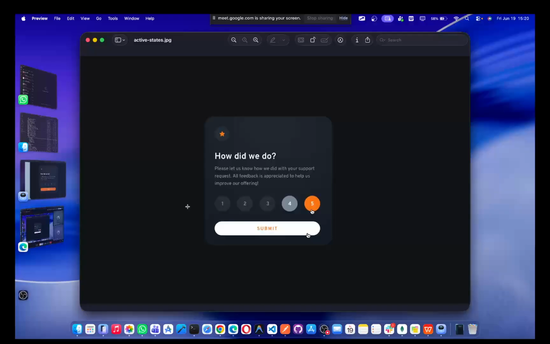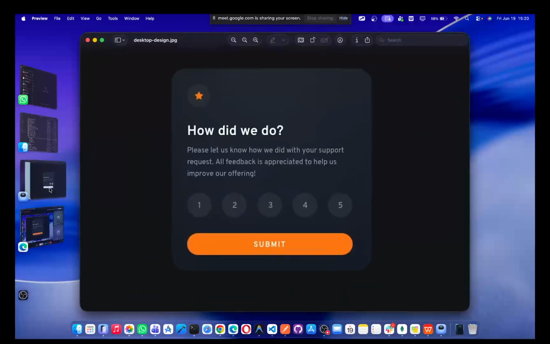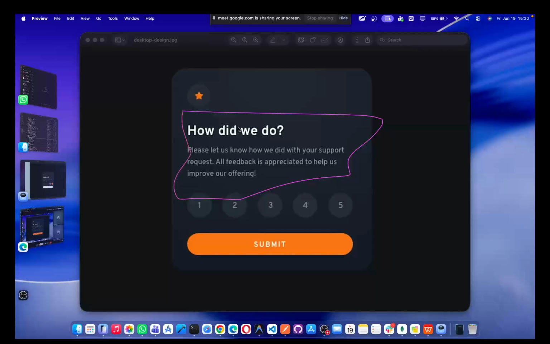But once you click on submit, everything that is here is going to be removed and it will be replaced with the number that you click on. So if it is 2, it will show 2 here. If it is 3, then 3 is what is going to show here. If it is 4 that you select before you click on submit, it's the 4 that is going to show at this place. And if you click on submit when you've not picked any number, it will show an error message that you've not selected anything.